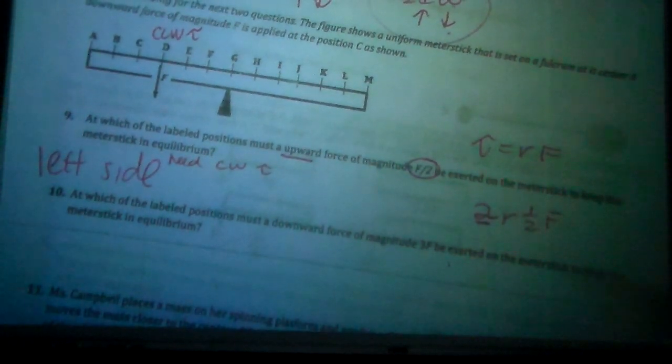So it has half the force. Think about it: if torque equals RF, and I have half the force, then you would need to do something to the radius to keep the same torque. Half the force would be balanced out with twice the radius. Now, twice the radius doesn't mean go 2 notches. It means go 2 times farther than before.